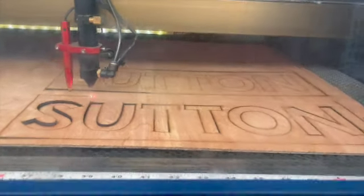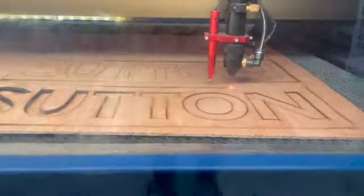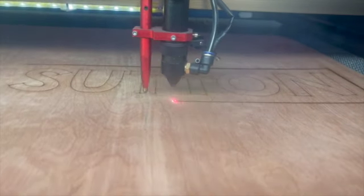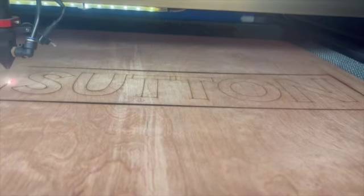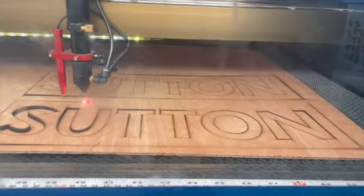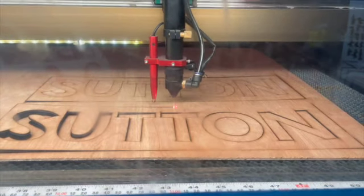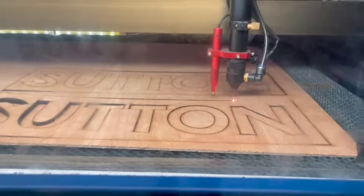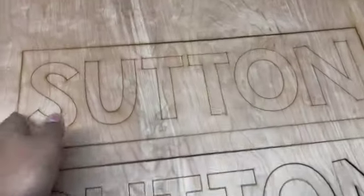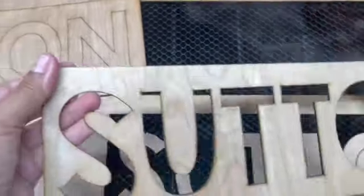And now we're here, let me try to do a quick thing. I'm making some stuff on my acrylic. These are the letters that are going to go on top of it.